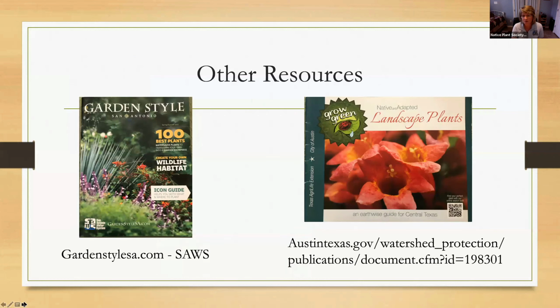Also, a couple other options. Again, SAWS has a lot of resources and materials. This is something I happened to get in the mail. It's several years old, 2017. But you can go to gardenstylesa.com and they have loads of information about choices that you can make for planting for different goals that you might have.